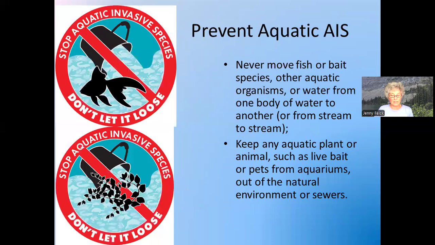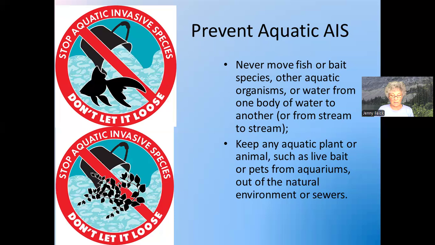Plants and animals that are not native to Canada can become aquatic invasive species if they are released into our waters. These aquatic invasive species can harm our environment, economy, and society. Under the federal aquatic invasive species regulations, it is illegal to introduce any aquatic species into a body of water where it is not native, unless authorized under federal, provincial, or territorial law. You can help prevent the introduction and spread of aquatic invasive species.